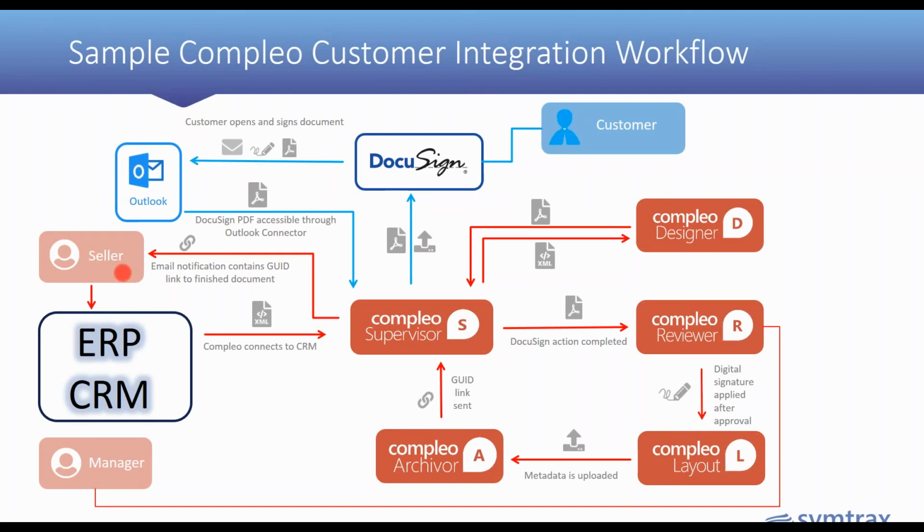This is a particular use case that could be applied multiple ways. In the way you're going to see it, we're connecting our own CRM system, which is Microsoft Dynamics, to Compleo, but that could equally be SAP or any ERP. It could be Salesforce.com. We don't care. And from that sales view, in this case, the salesperson from their CRM is going to actually send out a legal agreement, what we call a SLA, software license agreement. And that's going to be done through a connector to DocuSign.